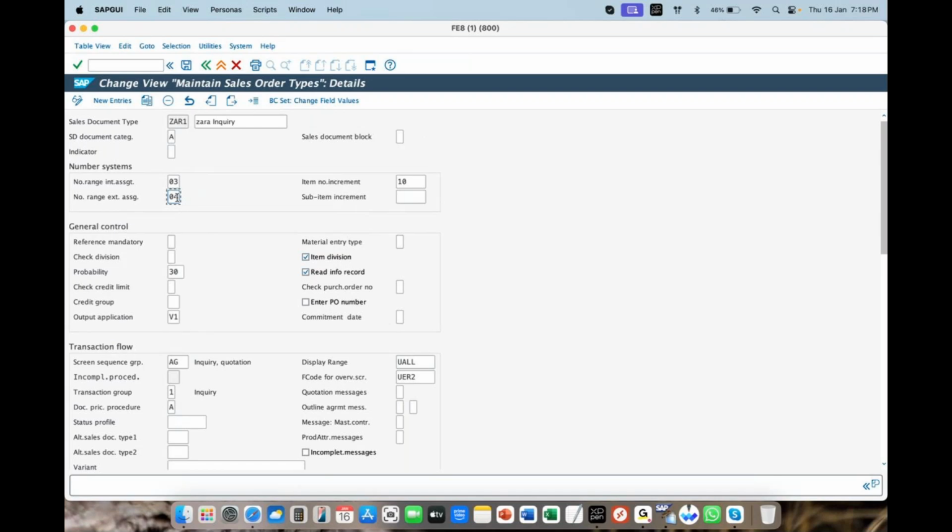By default you will see 03004. Let it be for the time being. Anyway, you'll understand how to make number ranges and how to initiate them in the coming sessions. So here we have both internal and external number ranges initiated. Fine.